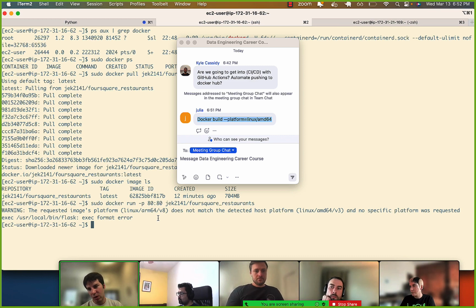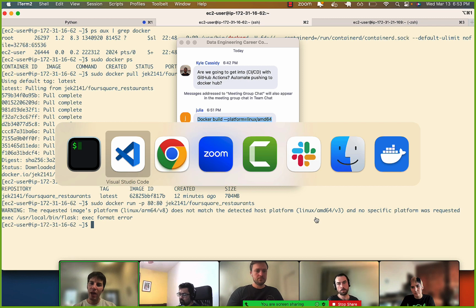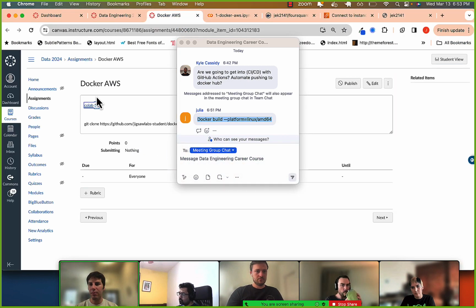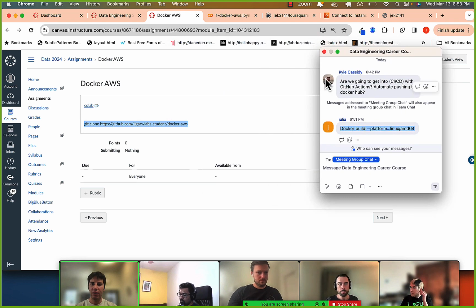So now what we're thinking is we could rebuild the image on Amazon's machine. The way to do this is we can go to GitHub, clone it down and rebuild it. Let's just do that.